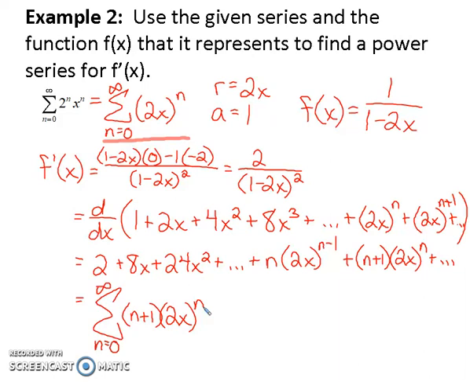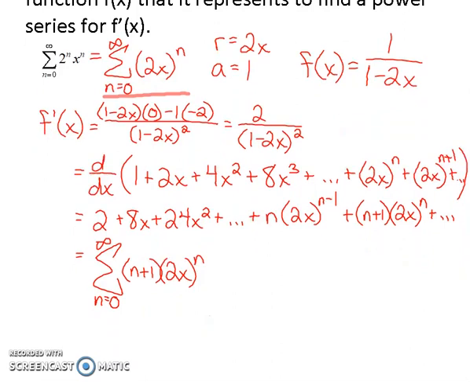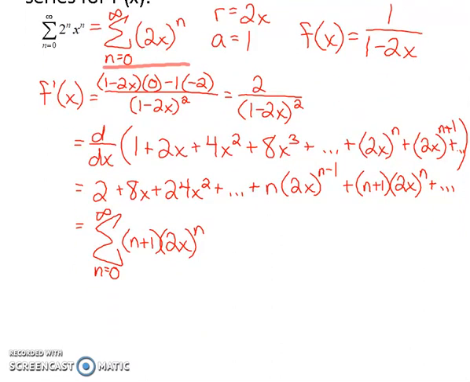Now, in terms of an interval of convergence, they didn't ask for it, but we could go back to the original problem because remember, once again, whatever the interval of convergence is for the original problem, that's also going to be the interval of convergence for the derivative power series. So the original problem had a common ratio of 2x, so my interval of convergence would be negative 1 is less than 2x is less than 1. Divide everything by 2. So your interval of convergence would be from negative 1/2 to positive 1/2, and that applies to both f of x and f prime of x.